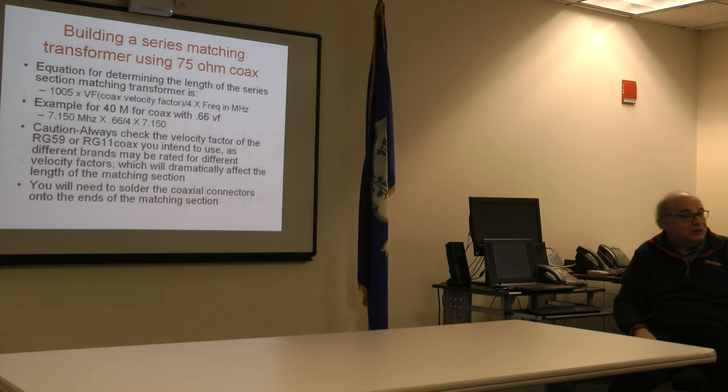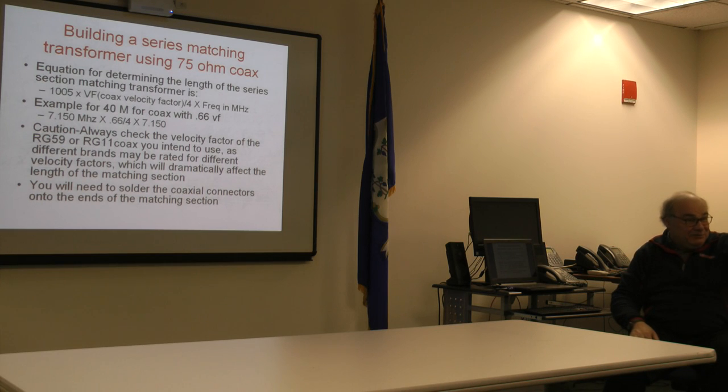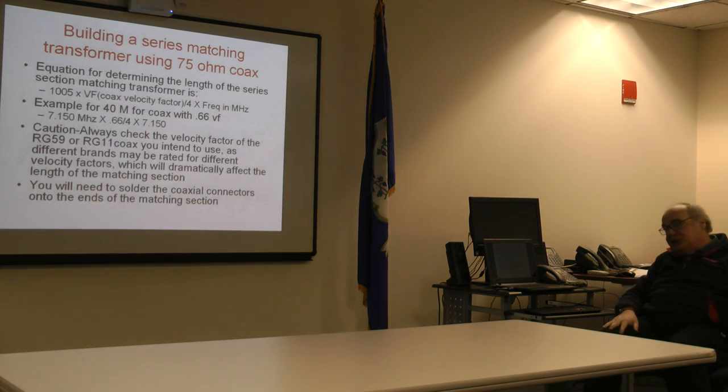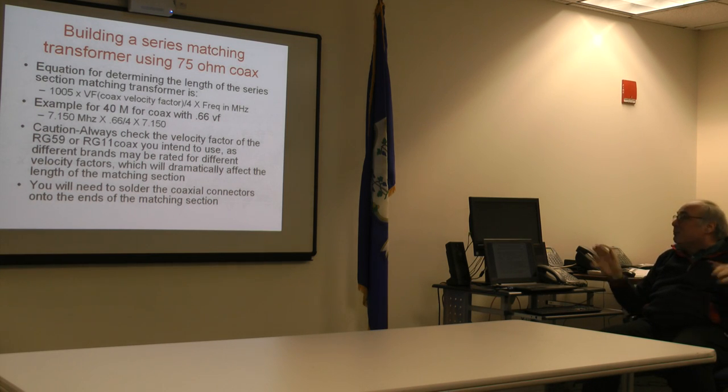Because a lot of the stuff that's generically made in China, no offense, this is not a standard, they've got a meter or anything, right, is using a different velocity factor. Some of the Davis stuff, interestingly enough, they make fine coax, has got a velocity factor of 88, not 66. Just understand that velocity factor does not mean a whole lot with conventional antennas, but the higher the velocity factor, the longer your stub has to be. So, all things being equal, going with the RG59 or the RG11 that's got the lowest factor, which is about 0.66 on average, is going to save you some bucks. Probably not more than a couple of dollars, but there you go.